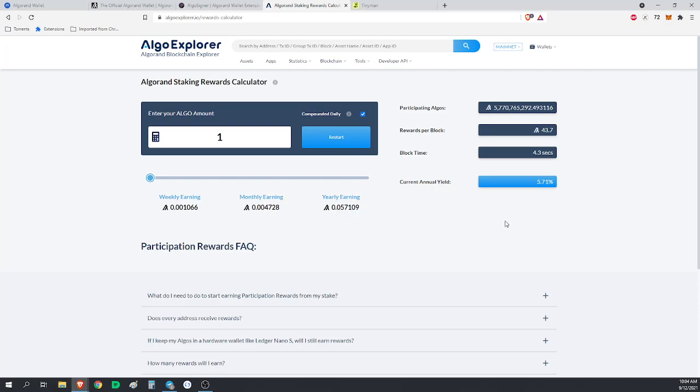You're gonna have to get them off Coinbase anyways for DeFi, but you may as well get them off now and start earning a little bit more interest in these next few weeks, because that'll just mean more Algorand for when all this begins.